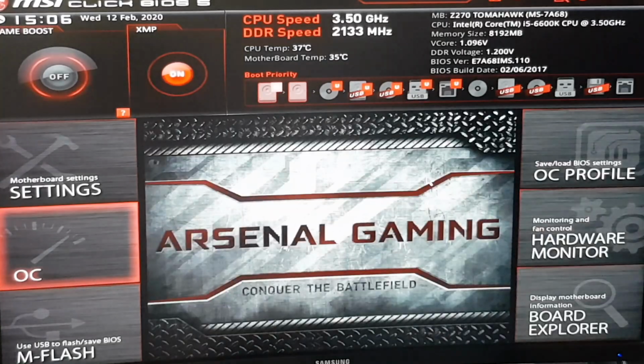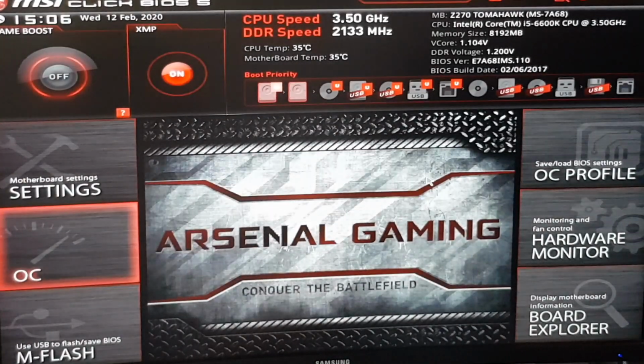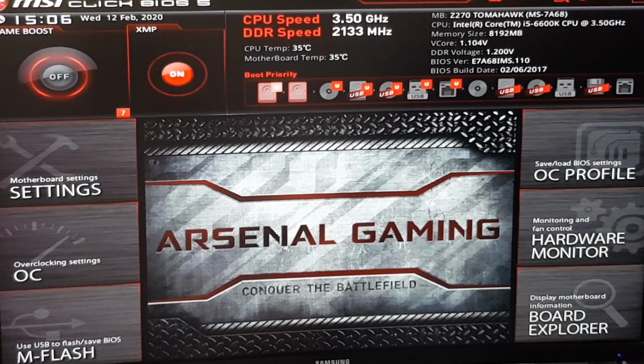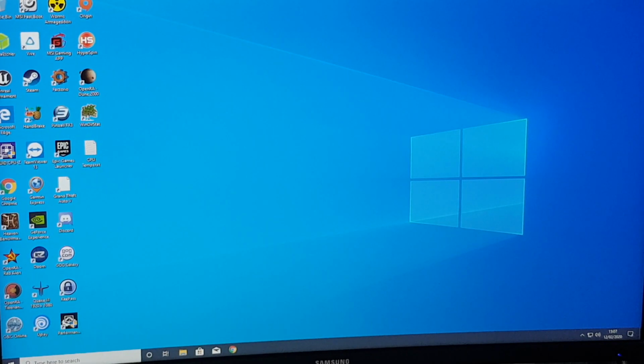So I'm going to exit out of that, and no, I don't want to quit without saving. I want to save my changes. Yes, save config and exit. So I'll reboot into the OS and we'll see what we do. So we're booted now into the OS.